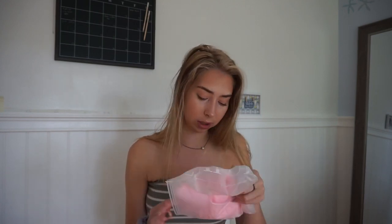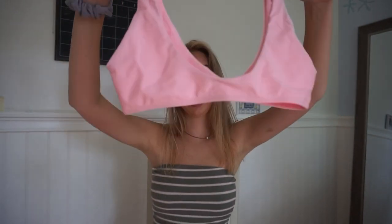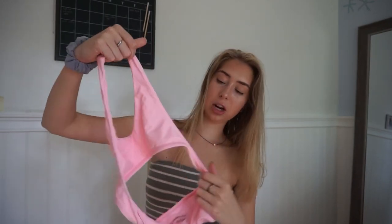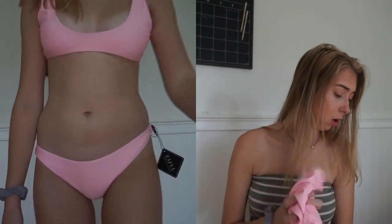First of all, the packaging says Zaful — they probably get it from Zaful. I feel like all those websites are connected but this one is only $5. I really like the color of this one and I don't have any bathing suits like this. It's like a really light, pretty pink color and the style is like a basic triangle but with thicker straps. I really like the color and these are the bottoms — they're not really cheeky, they're like regular bottoms and kind of high-waisted. You'll see when I try it on, but I did notice this top could have had more coverage because it feels really small. The gap in between is really big, but that's the only thing I have to say about the fit. For $5, I think it's definitely worth it.